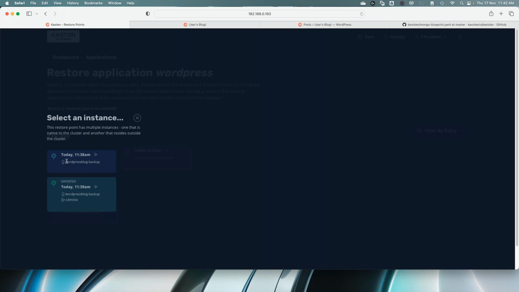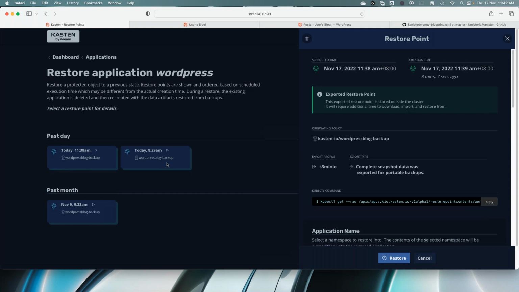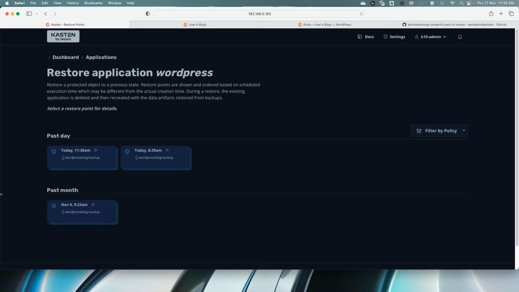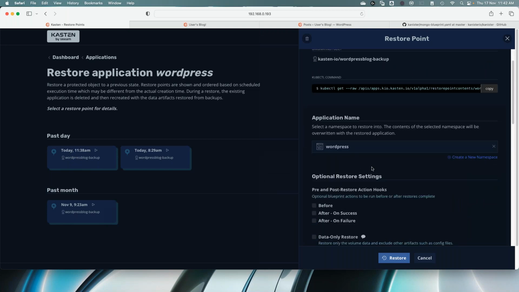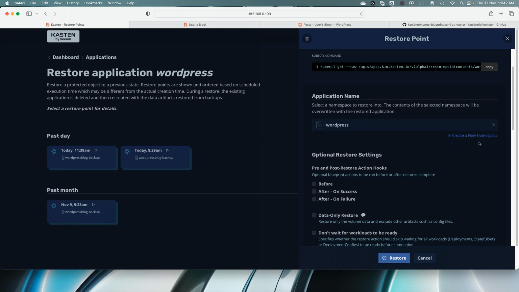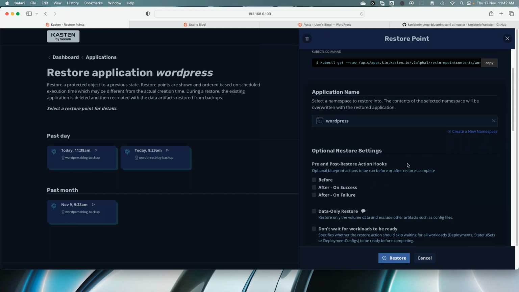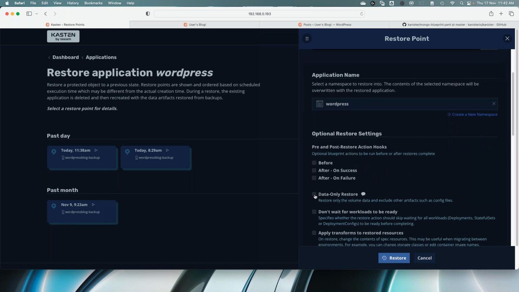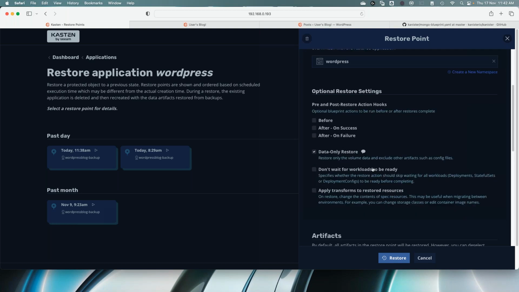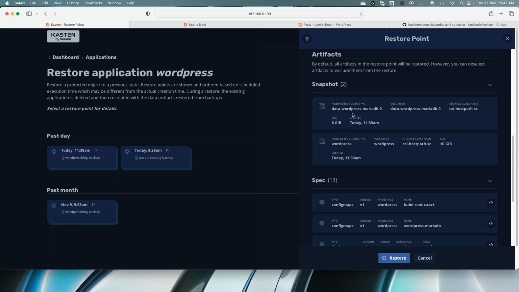So when you click into here, the first one is showing you the snapshot, and then the second one is the object storage. So you do have an option to select which one you want to use to do recovery. What we're going to do right now, I'm going to use the snapshot. And then if you want, you can recover to a different namespace, right? Right now, I got data loss, so I just select recover data only. Okay. In terms of artifacts, this is all the microservices running inside the container, right?